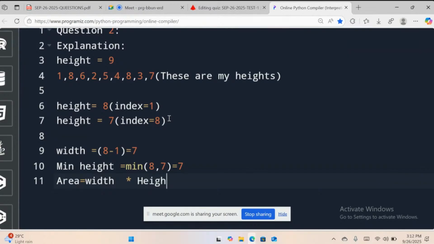Width into height, right? So what is my width here? 7. And what is my minimum height? 7. So what is 7 into 7? 49, right? So here I'm writing 49. Our area is 49.